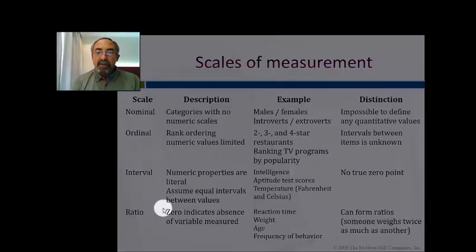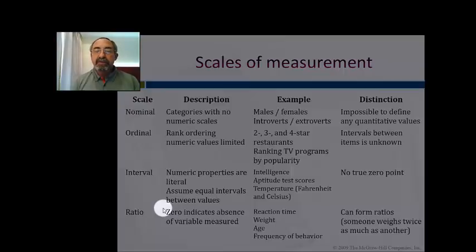When we think about measuring temperature, and we say, well, it's 0 degrees in Minnesota today, does that mean there's an absence of temperature? No, not really. It's simply an arbitrary mark on a scale that will indicate what the temperature is. And finally, ratio level. This is, again, the highest level of measurement.